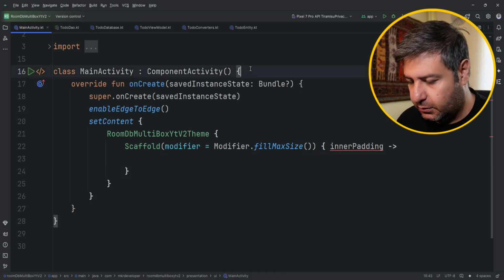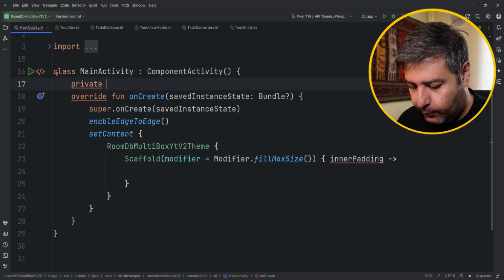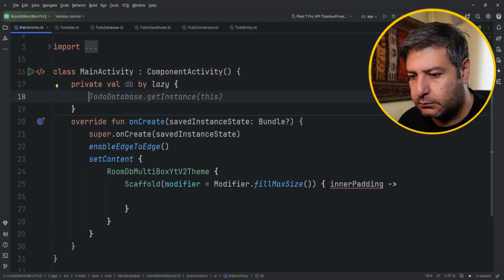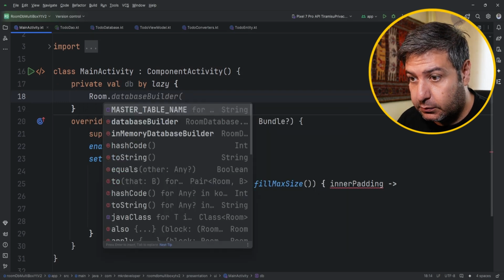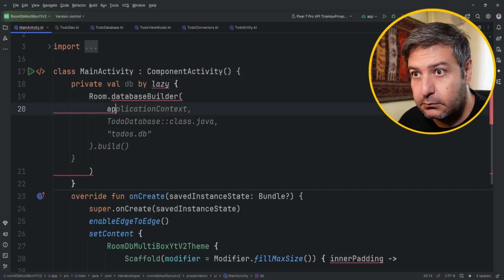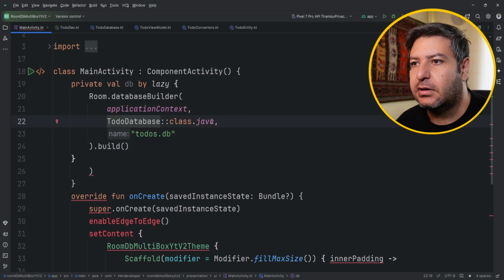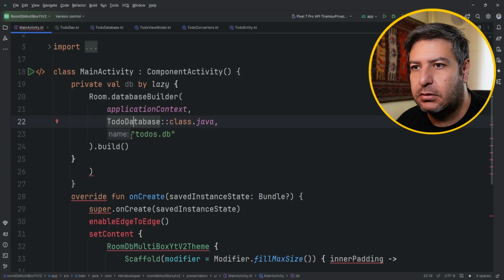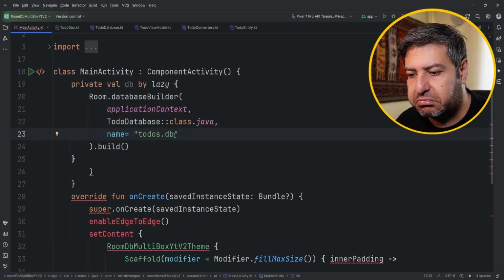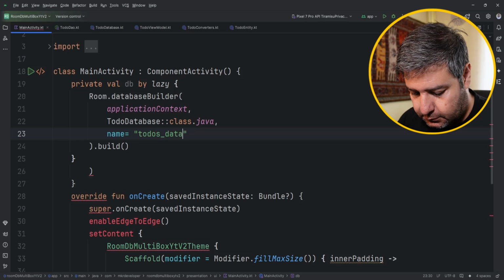Zooming here in the global scope, I'm going to add private val db by lazy, Room.databaseBuilder, application context and the to-do database class.java, and for the name we can write here name equals to to-dos underscore database.